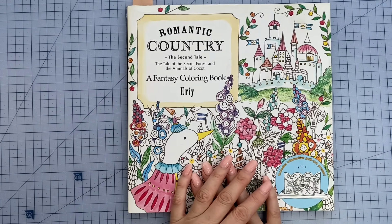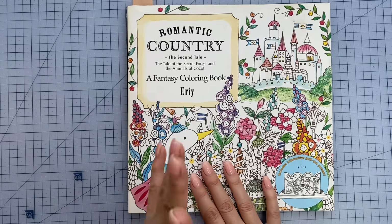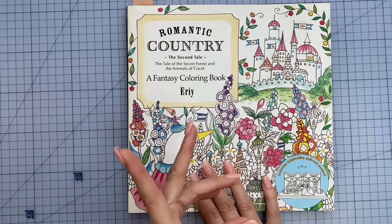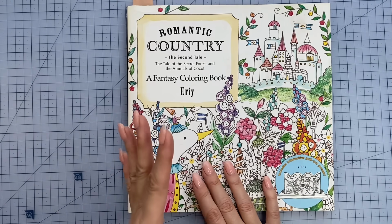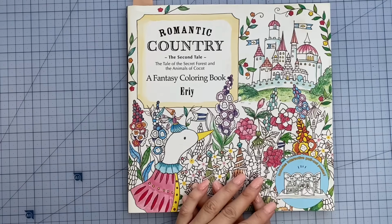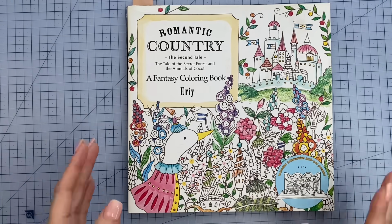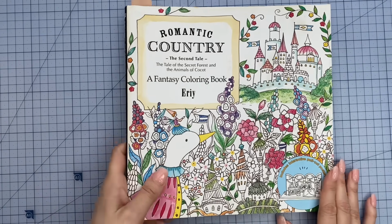For that page, I did use distress inks for the background and polychromos with a bit of basing from Albrecht Dürer's as well. But you can totally skip that step if you wish. So if you don't have Albrecht Dürer's or you don't want to do basing, you can just go in with the polychromos. And I explained that in the video as well. So that video will be up very soon. And that is Romantic Country by Erie, our first project book for the second half of the year.